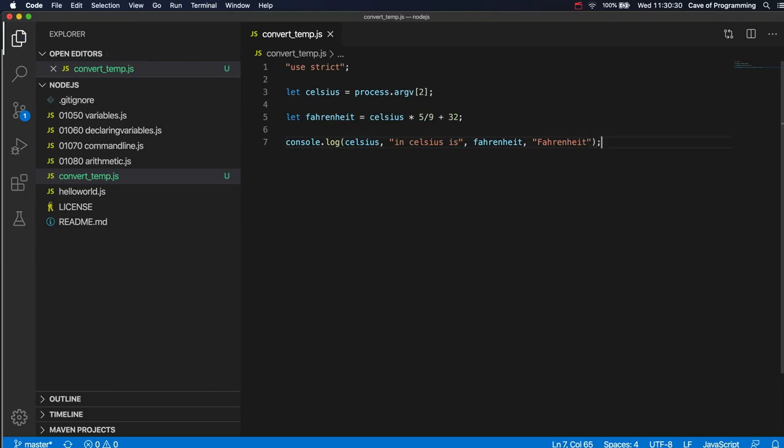So if you can see what this is doing, I'm trying to write something like, for example, 21 in Celsius is whatever it is, 65 in Fahrenheit.